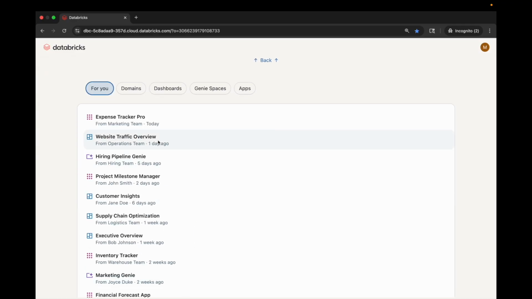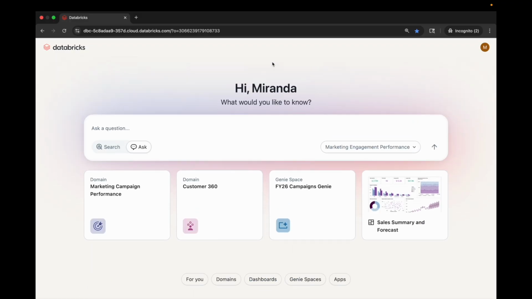We also have a filtered list of items that are specifically for me, that are the most important for me to be aware of, trying to help simplify that needle in the haystack problem. And importantly, we've also leaned into the concept of domains here. So domains, again, are going to be collections of different types of objects, but that are also semantically related.